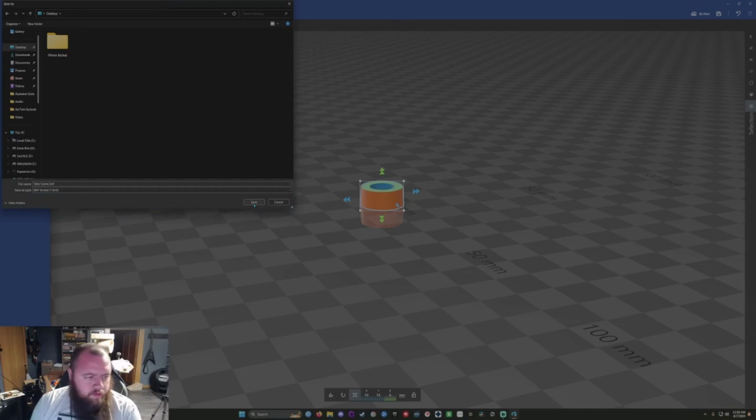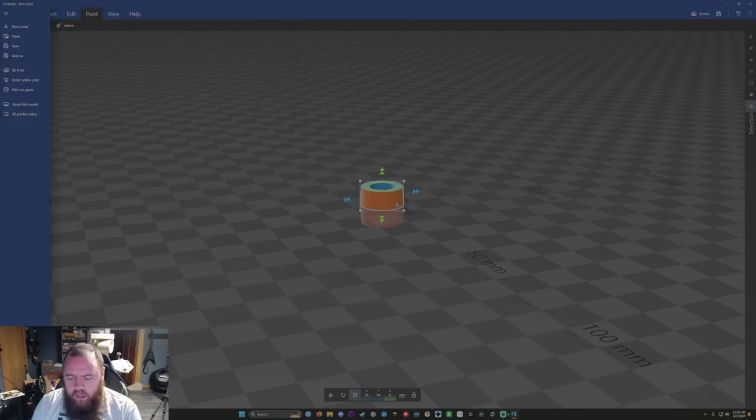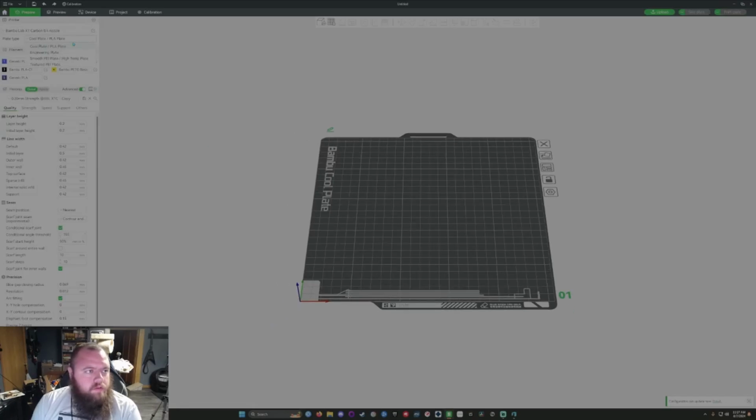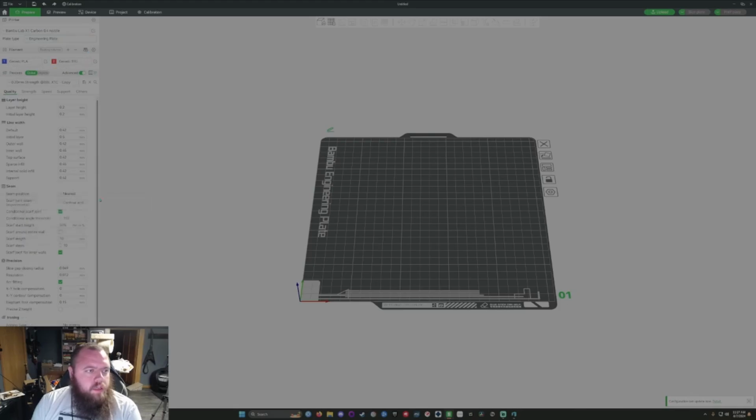Bamboo Lab, Bamboo Slicer can use 3MF, which apparently is better. We'll find out now. I'm just going to put this on the desktop and pull up Bamboo Studio. So now that we're in here, we will switch to the engineering plate. That's what I have on there. Going to resync. I don't know why it's not showing my MS. It's all in there, but that's fine. We're just using the TPU.